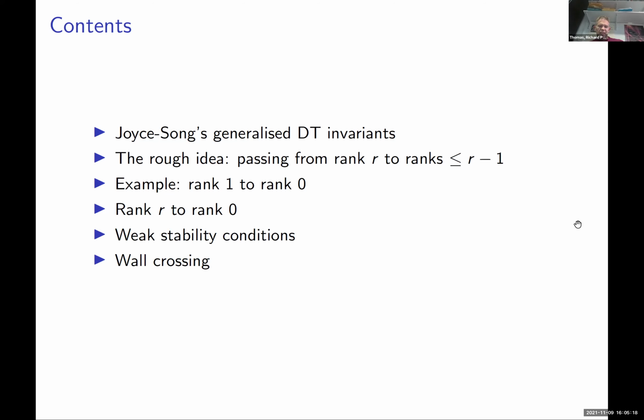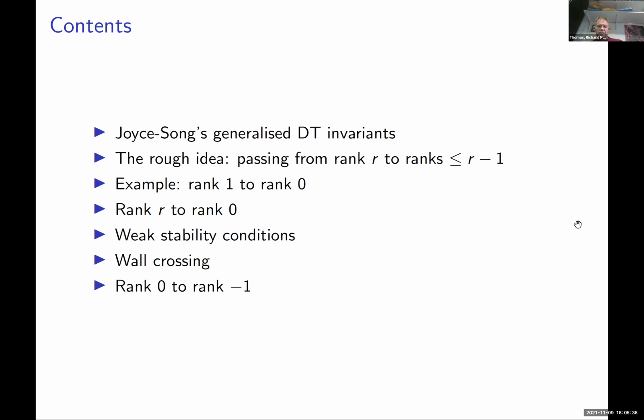Then I'm going to explain a little bit about the proofs and the technicalities that go into it. And then finally, I'm going to explain how we go from rank 0 to rank minus 1. And that is essentially equivalent to rank 1 up to a certain shift and dualization, as I will explain.